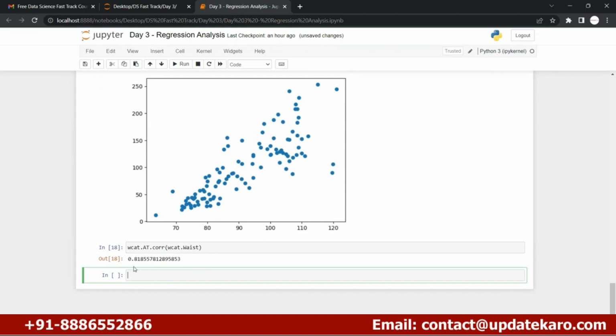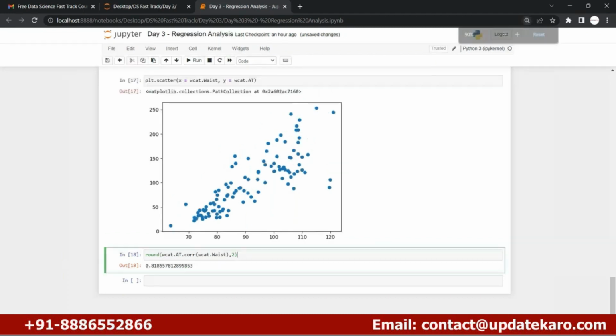Now you will see that there are many decimals, like 0.8185. So let me round this value to only two decimals. For that I can simply use round, and in the end I have to add how many decimals I want.